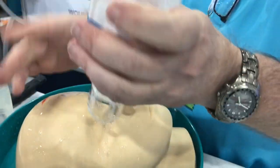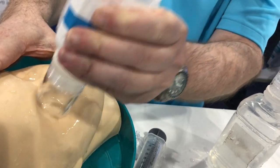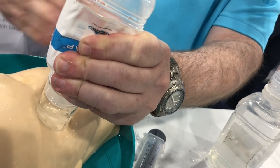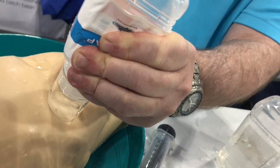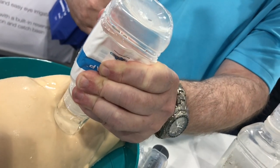So if somebody has a splash injury to their eye, you're going to put this directly over the orbit, then just create a pool of fluid. What I like to do is decontaminate — do it once, twice — and now I'm getting off the stuff from the external. They're going to start off with their eye closed, and you want to wash off the external stuff so it doesn't go back into the eye.